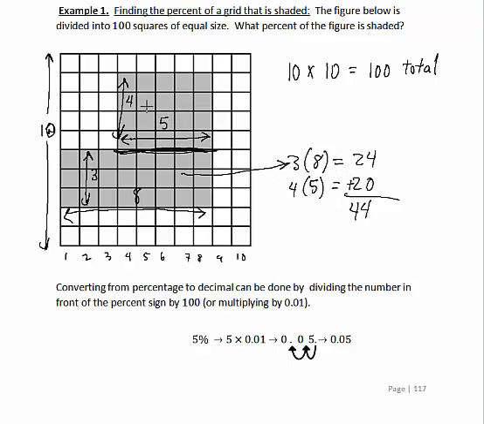So to represent the shaded portion as a percentage, we would take the number shaded and divide by the total, 100. Okay, and then since this is the fraction form, we would multiply it by another 100 with the percent sign. So percent is based off of 100, so our 100s cancel, and we're left with the percent sign, and so 44% of this larger 10 by 10 cube is shaded.